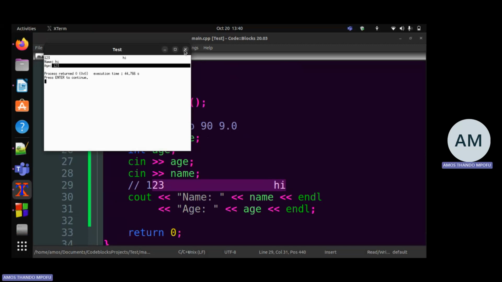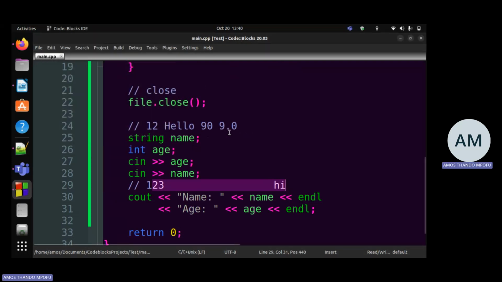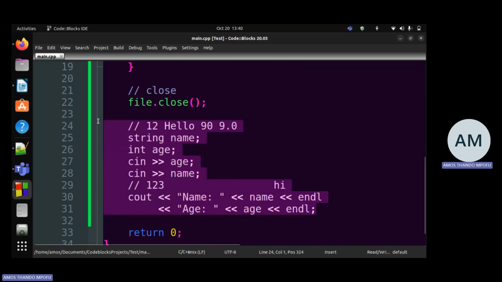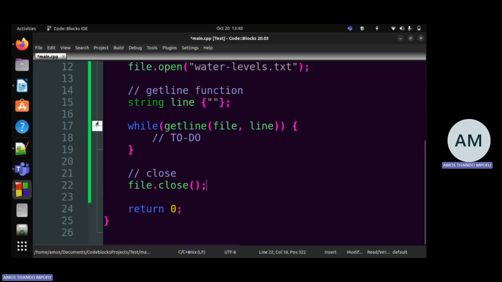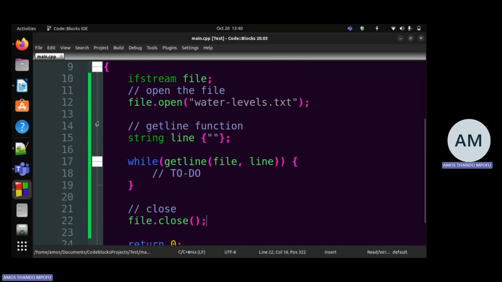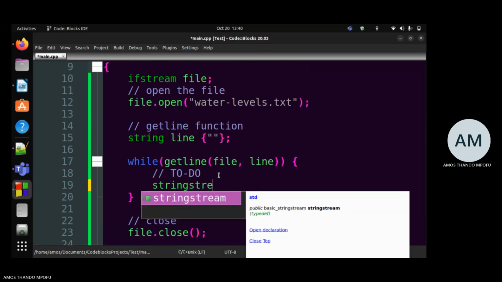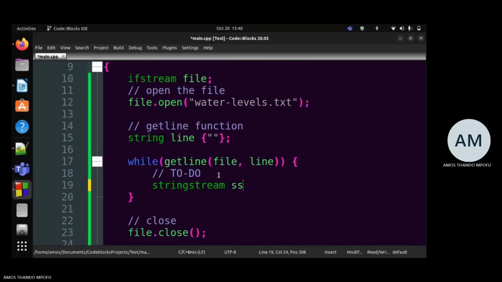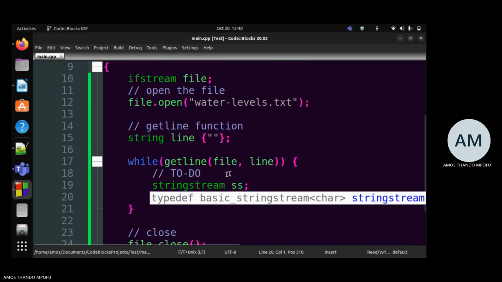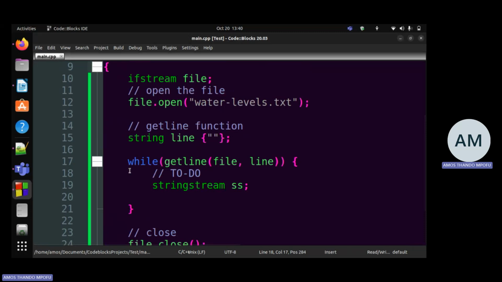So I'm going to use that same concept with input streams and output streams. I'm going to use that same concept but with strings. So I'm going to create a string stream like this, and then yeah, it depends on what I'm reading.